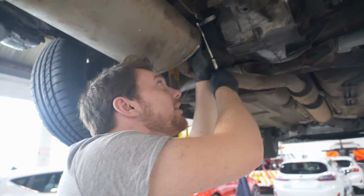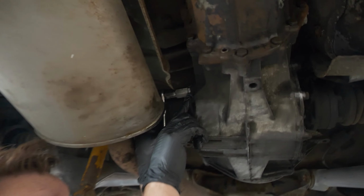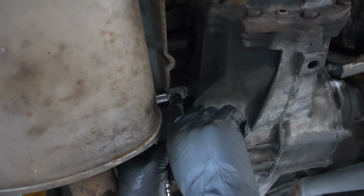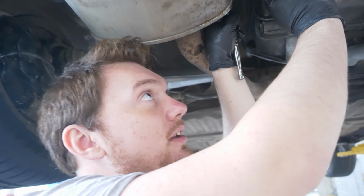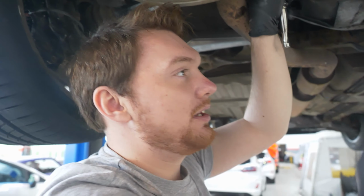But oh, that's fantastic. Okay, so now that that's actually coming off, you might actually be able to get in here. So, drain plug at the top. That is the filler up the top there. And if we can get the filler undone, it means we can re-top it up with oil, which is good. And now we can actually drain it.